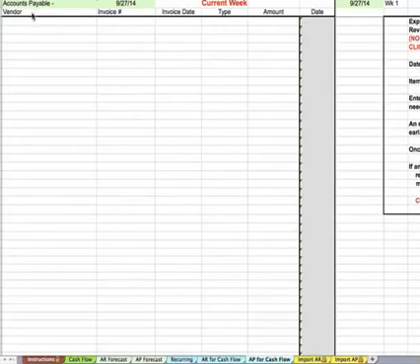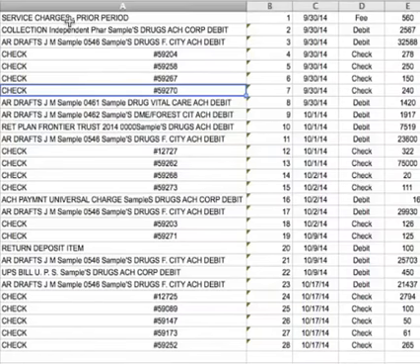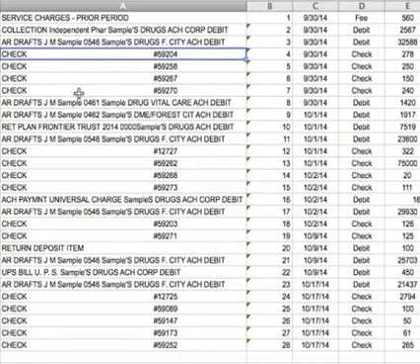We've got in here the vendor, the invoice number, the invoice date, the type, and the amount. Okay, these are the fields that we need to get the data into. And so I've exported my data already. So I've got it from my QuickBooks as vendor, invoice number, date, type, and amount. Now some of these vendors are just checks because they were just checks written. But that's okay.